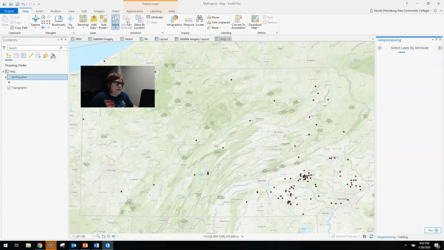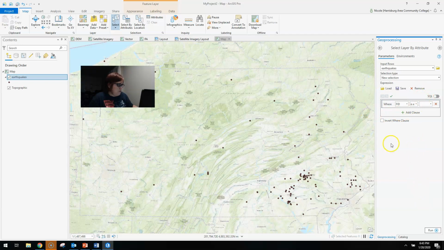You have your select by attributes here, which again will open up a new pane for that. And that's one of the new things to get used to, is that when you click almost anything, you're going to get a pane over here with the information for that particular tool. And I think that's one of the biggest changes that I've seen with this, and something that took me some time to get used to for whatever reason. But here, this allows you to build your query, which is just a little bit of a different interface than what you were used to seeing.